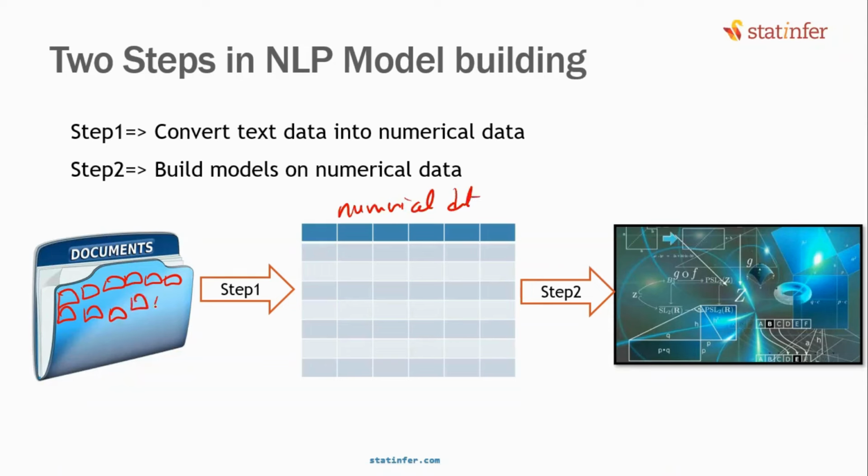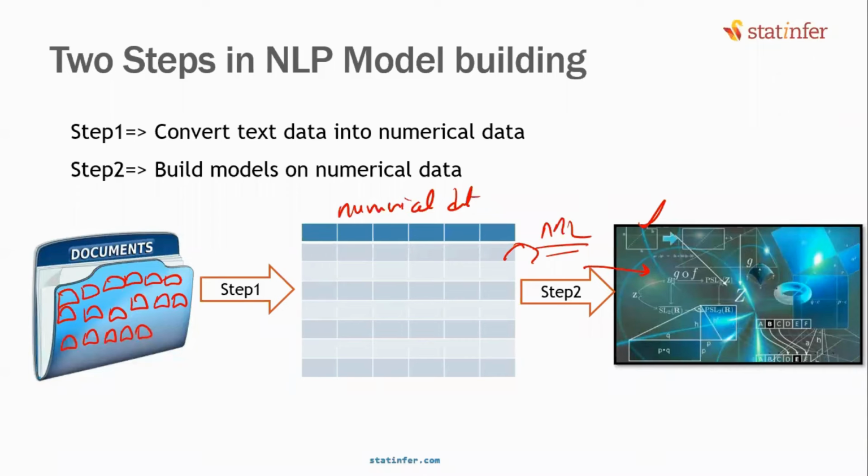This itself is such a huge step, isn't it? Taking the text document data and converting it into numerical form. Once you convert text data into numerical data, machine learning algorithms can be applied on them, then you can get good results. No matter where you go in this world, when you are handling text data, you cannot run any of the machine learning algorithms on the text itself, because machine learning doesn't work on non-numeric data. You are supposed to convert them into numerical data, then you can apply machine learning algorithms on it.